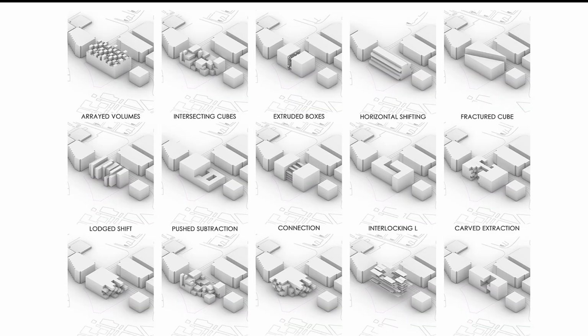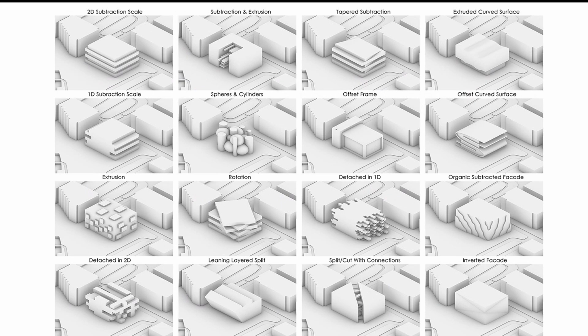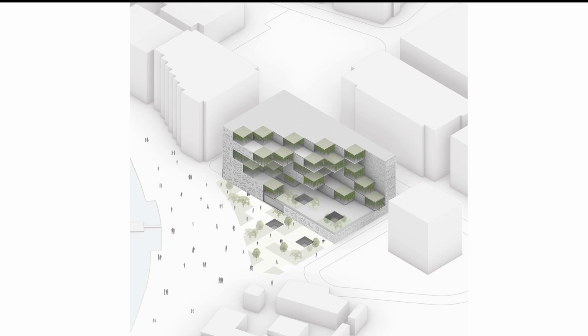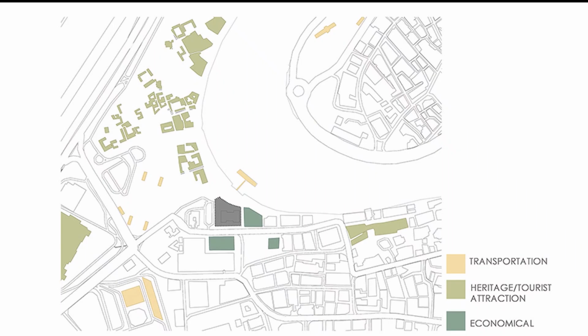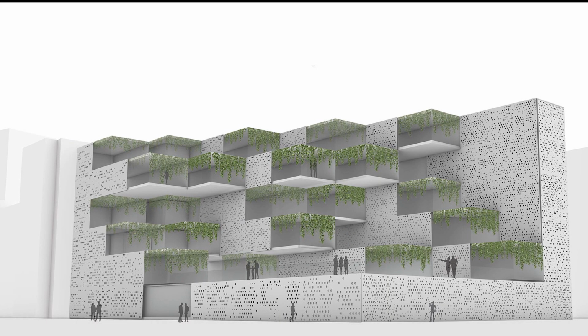So when designing over 45 different variations for this building, we narrowed it down to this specific variation because of its orientation. Due to its orientation being north, it allows a plethora of views to the creek and the heritage, which are prime touristic attractions in Dubai. Another reason was because of the sun orientation, where it prevents direct sunlight into the building. While doing so, it also provides a well-shaded, interactive outdoor space that is also connected to the creek, which we thought was very important to this project.